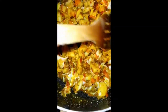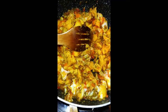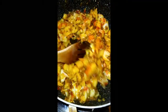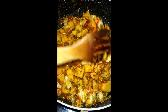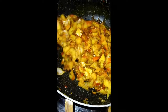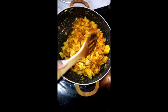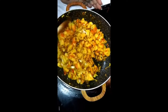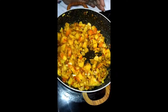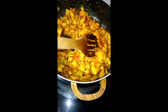Y'all, so far, this is how it's coming out. I'm going to go ahead now. Well, I'm going to wait. I'm not going to add the shrimp just yet. I'm going to hold it up a little bit, close to my hands. This is how it's looking so far.